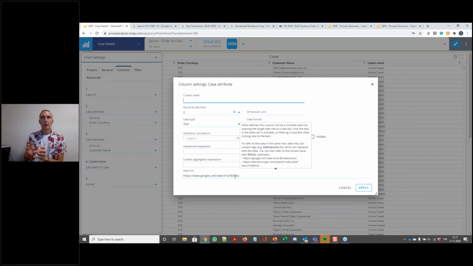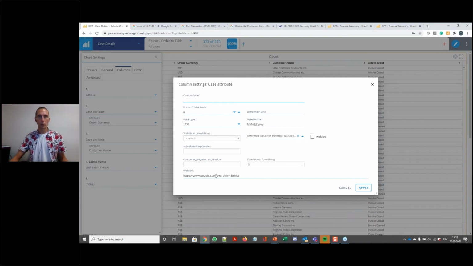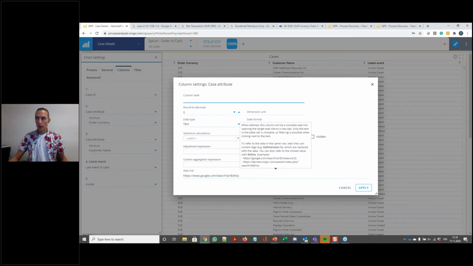So you can specify very detailed information so that you get into the right screen in SAP to modify the sales order so that you can do the action that is needed. Okay, so this is the web link functionality, and you have the full expression language to configure those links and create the integrations for your process mining users to the actual ERP systems.